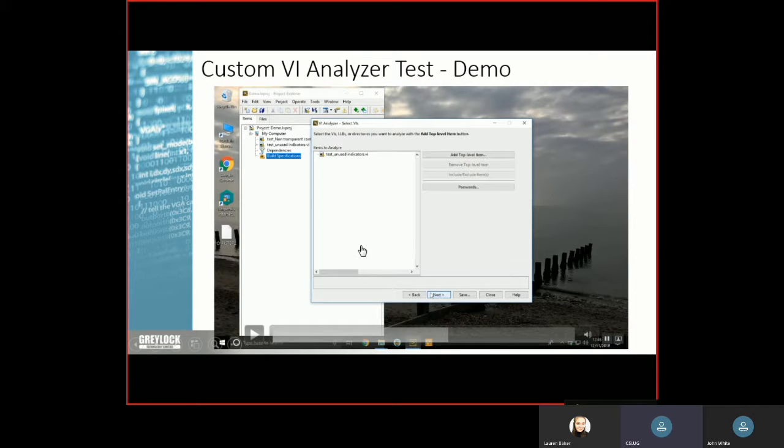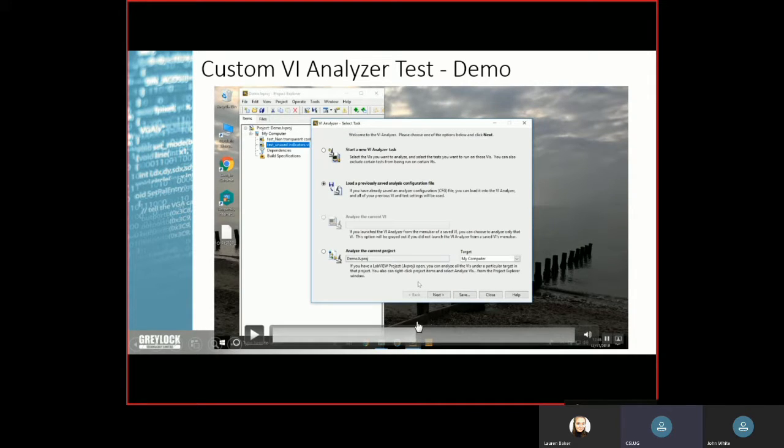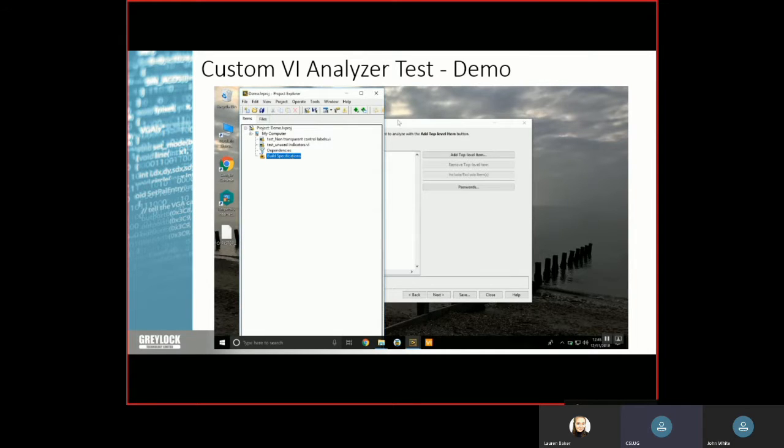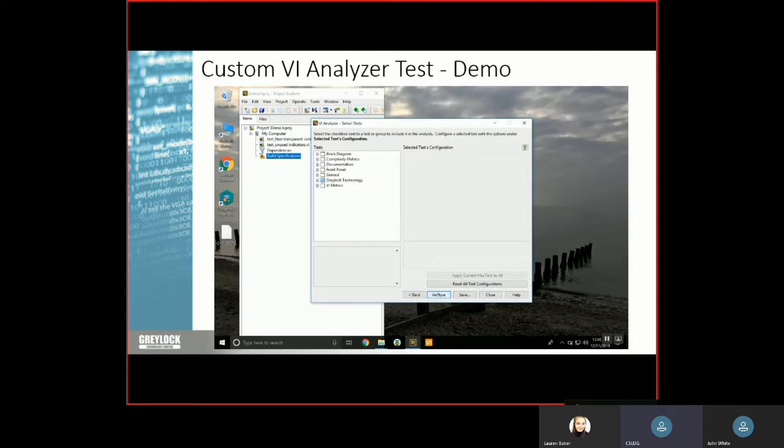Let's observe how many operations there are to test just this one VI. So far I've gone to Tools, so that's one click. Tools, VI Analyzer. I've selected Load Previous Configuration. I've selected Next. I'm now going to pick a configuration that I actually want to select. I go back to my VI Analyzer window. I hit Next again. It shows me which VIs I've selected to run against that test VI.